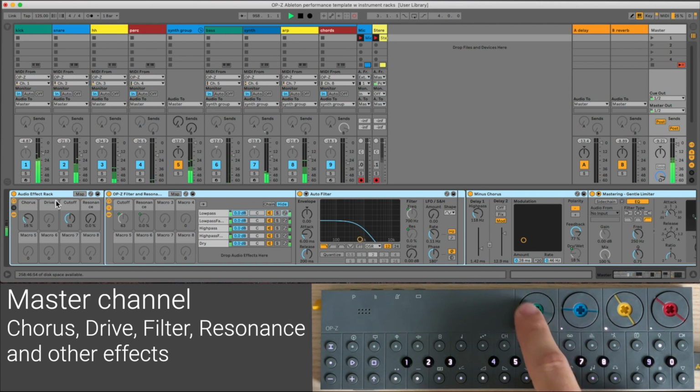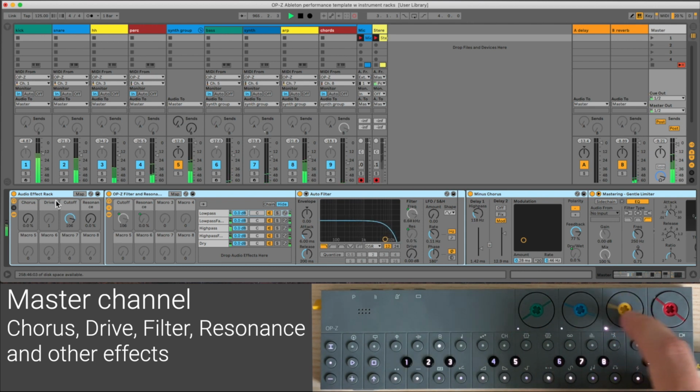So chorus. There's a chorus in there. I kind of tuned it to have a robotic effect. It's just fading the chorus in and out. Cutoff, this deal. Right in the center, it's completely dry.